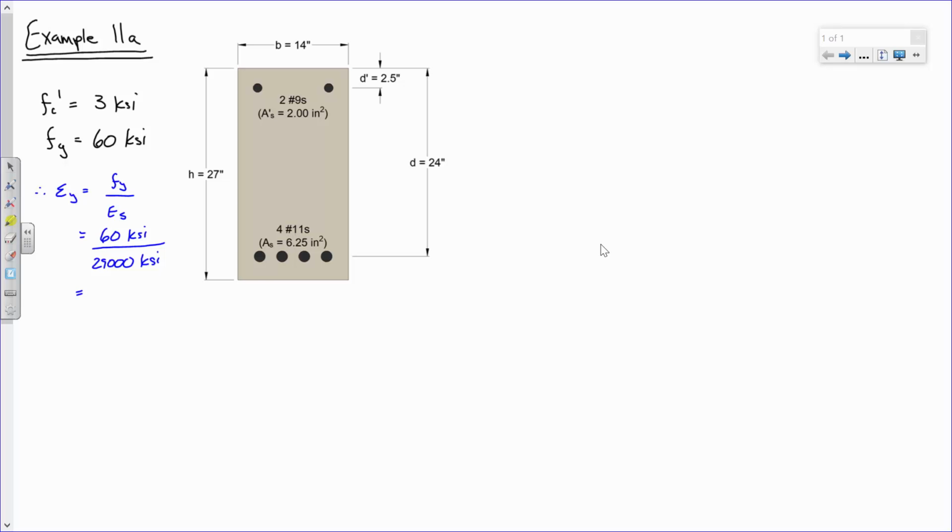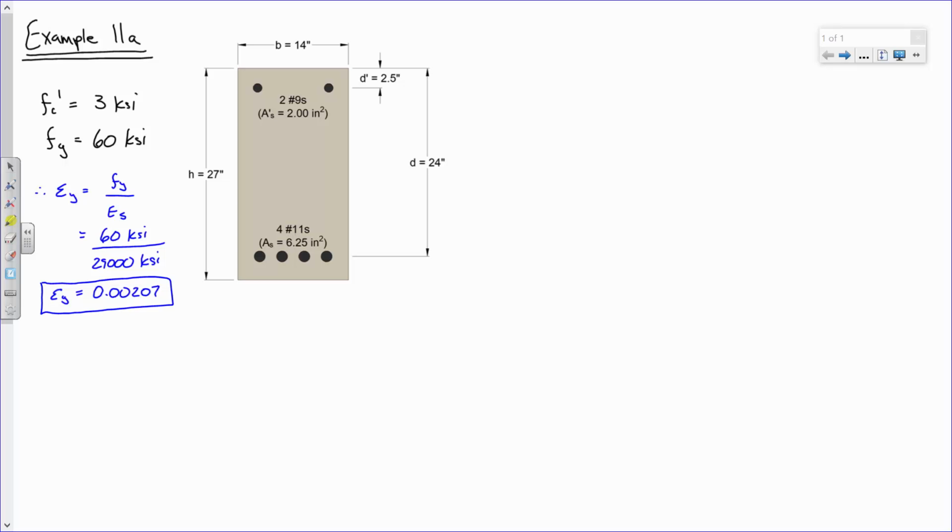Okay, and so what does this come out to be? It's small. 0.00207. That's good enough. Okay, and so the reason why we want to compute that right off the bat is because whenever we're doing a reinforced concrete beam that's doubly reinforced, we have to assess whether or not the compression steel is yielded. And so we don't know that if we don't know the strain at yielding. So we might as well do that now, okay?